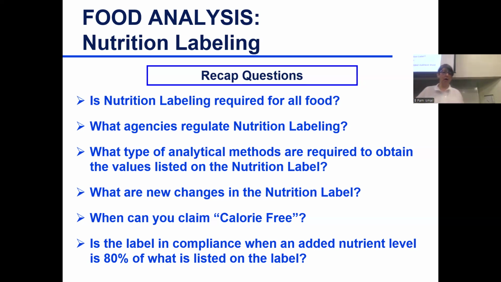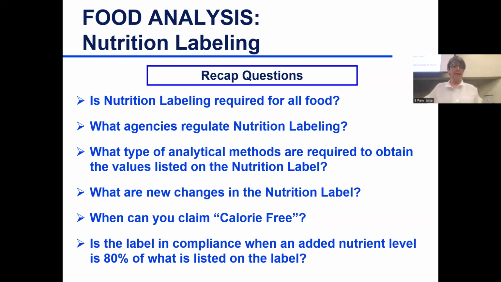Let's see what else. What agencies regulate nutrition labels? You can't go wrong. Just name the one that you're most familiar with, William. FDA of the USDA. They regulate almost everything, with the exception of meat, poultry, and eggs, which is regulated by, yes, go ahead, Maddie. FSIS of USDA. Both FDA and FSIS are of the US. Okay. Very good.